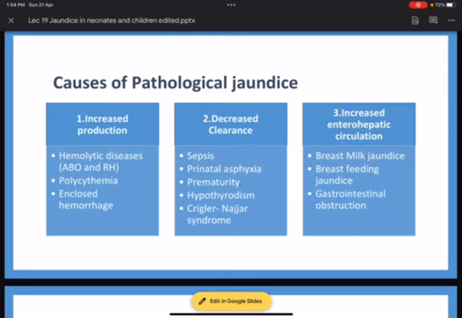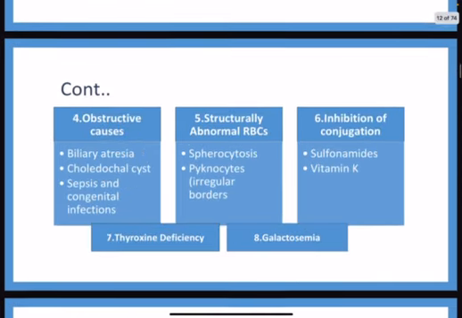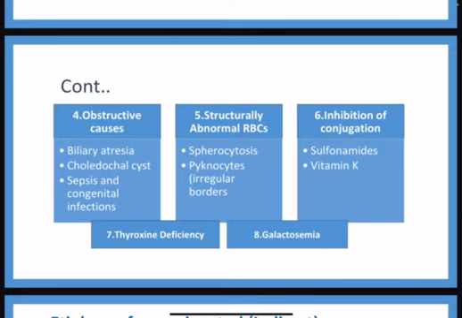Sometimes if we have gastrointestinal obstruction, this as well can affect the enterohepatic circulation and the excretion of bilirubin by stool. Other obstructive causes like biliary atresia, so anything that blocks the hepatobiliary pathway or the outflow of bilirubin. Now, an obstructive cause, as I just mentioned, can sometimes be functional, not anatomical, like in sepsis. So babies with sepsis, congenital TORCH infection, or hypothyroidism can have obstruction, meaning biliary stasis, okay?